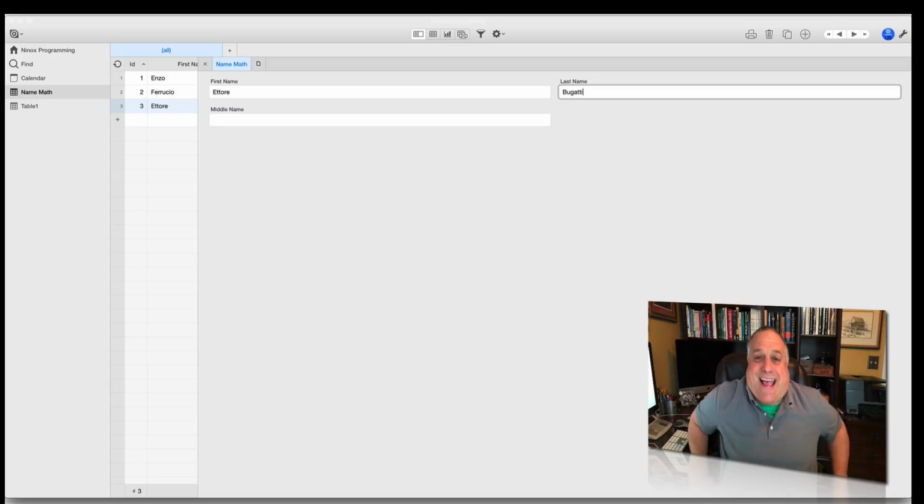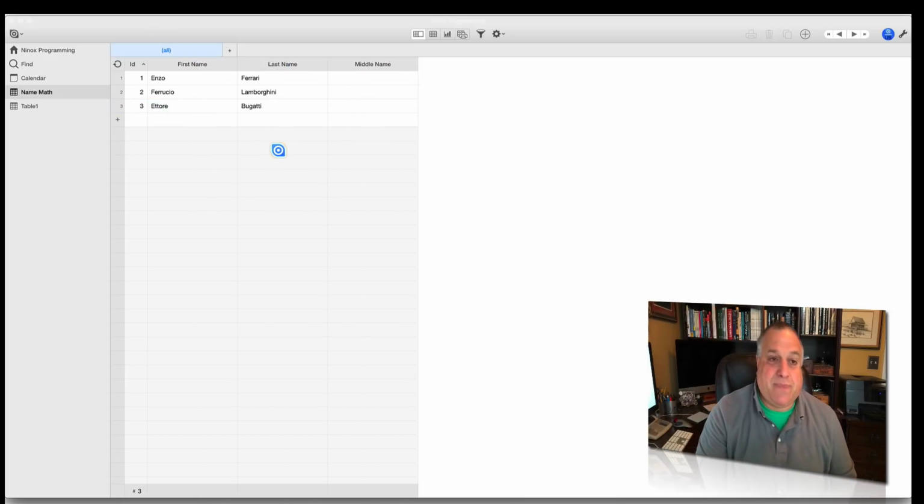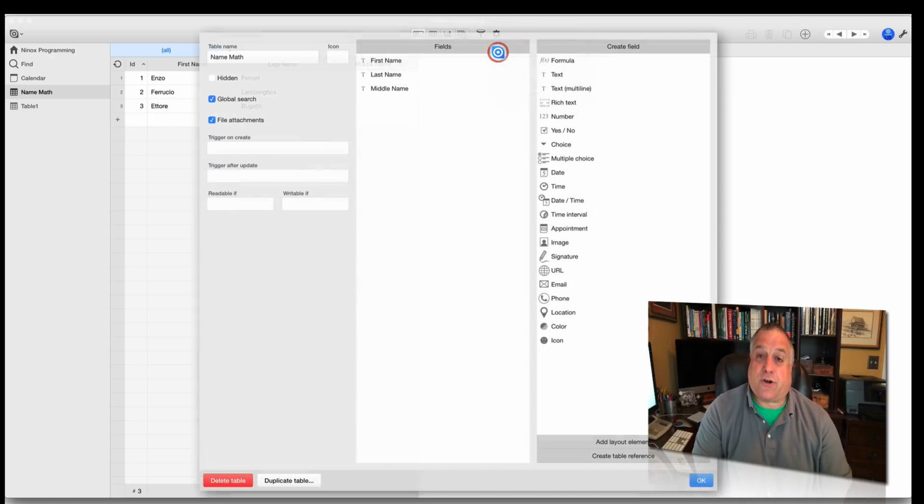And if you want to add Messrs. Rolls and Royce, or whatever car manufacturer, or maybe your best friends, it doesn't matter. Create 3 individuals, each with a first and a last name, and go ahead and put them into the name math table. Once you've done that, return to the table edit or table management window.